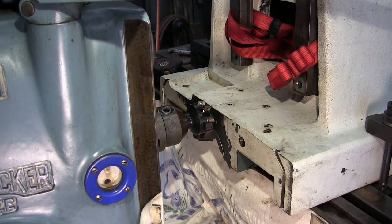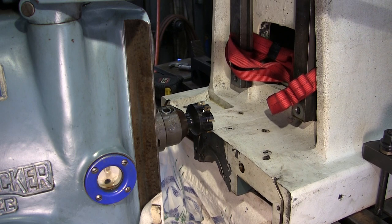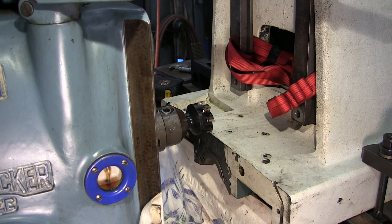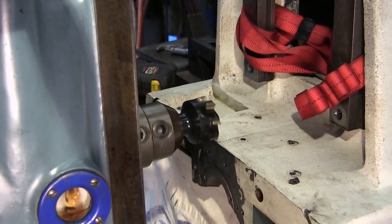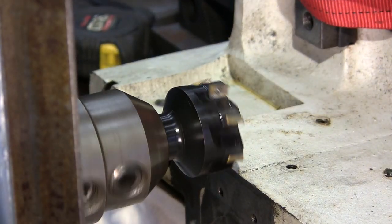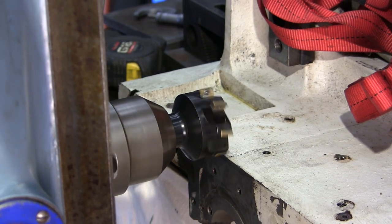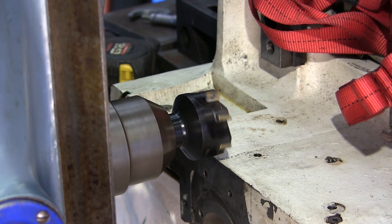And then I can come up, or actually bring the table down, but put the cutter above. Okay. All right, I'm gonna zoom you in. Right about there. Now we got about 490 is gonna be our finished depth.